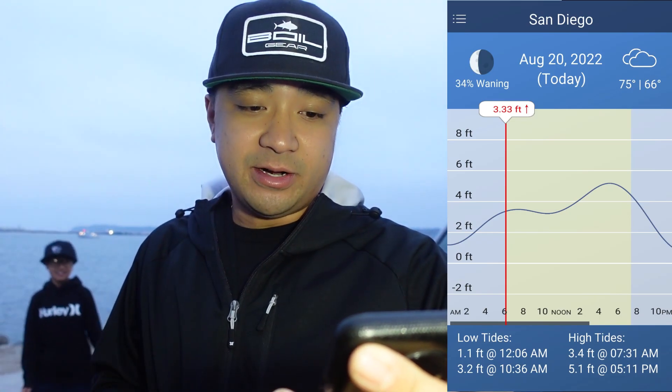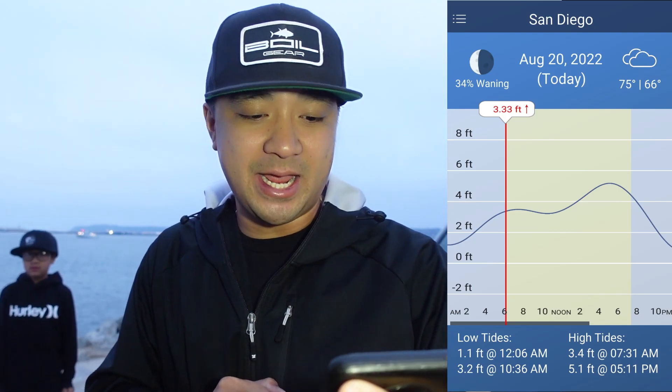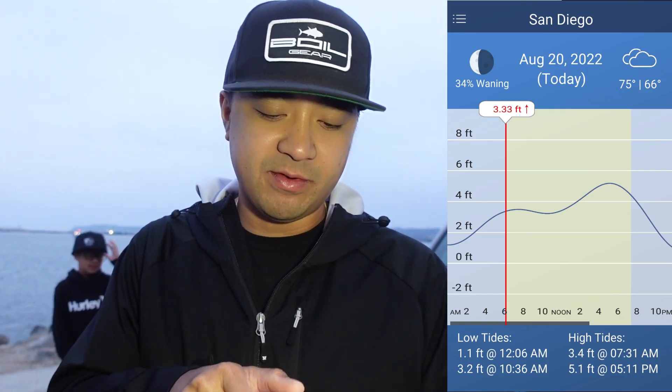I'm gonna bring up the tide chart — as you can see on the screen, you guys are gonna see what we'll be working with today. It looks interesting; the tide looks very interesting. I don't even know where high tide or low tide is, but right now it is currently 6:15 AM. It looks like the tide slacks out at 10:36 AM, so I guess we're fishing the outgoing tide from the looks of it. Today's supposed to be a little bit cooler — the whole week has been around 88 to 95 degrees, pretty warm for San Diego, but from the looks of it right here it's going to be 75 degrees, overcast.